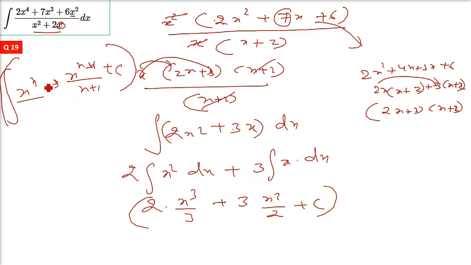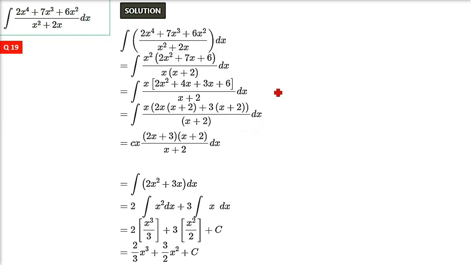So there are two things here. First, you have to take x square common and cancellation should be done. And second, the factor of 2x square plus 7x plus 6. So we discussed this one. This is all in front of you. If you are doing it by yourself, you can just recheck here.